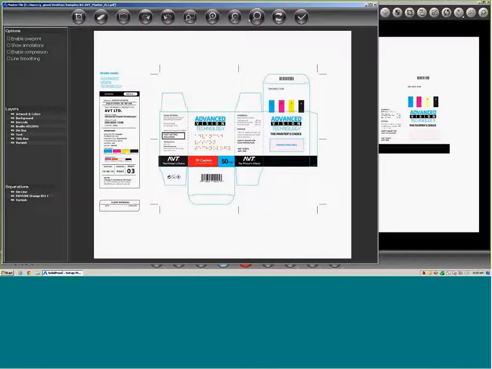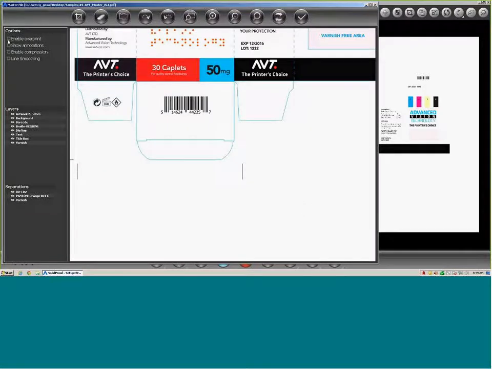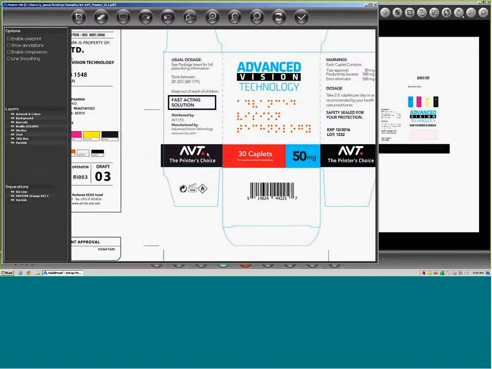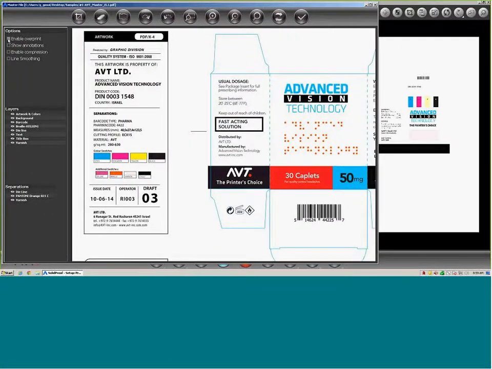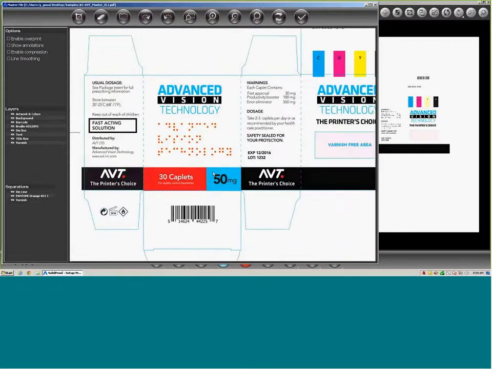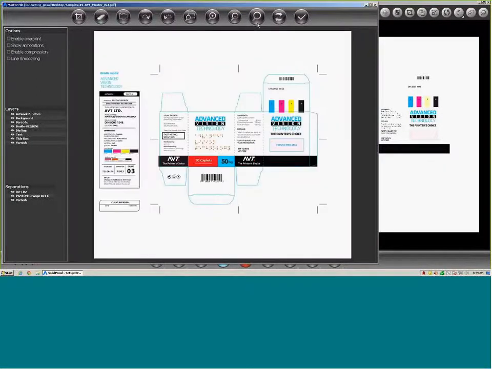Let's see if I zoom in. I don't think it was. There's an area on this where the colors are like blending together. So for example, sometimes maybe like a gradient, or sometimes if you open up a PDF file, you see how this one says like the varnish free area.